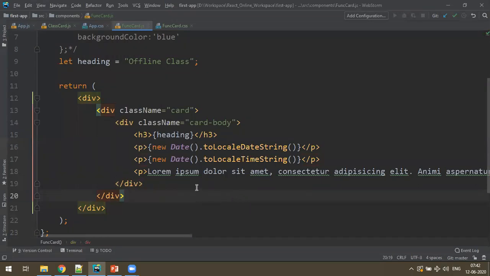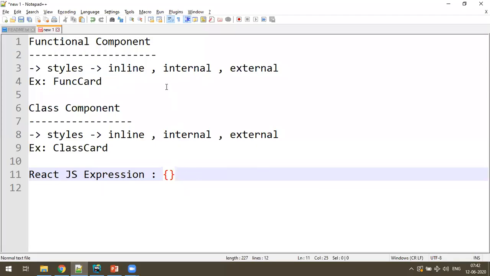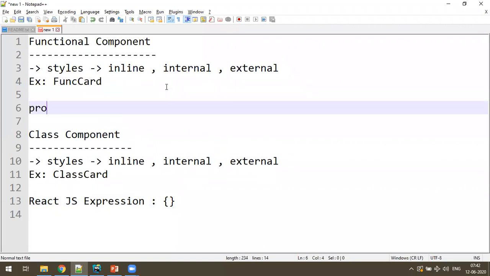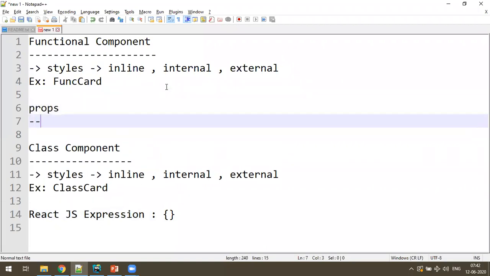Fine. And here one more concept I wanted to tell you is there is a concept called props. What is this props?